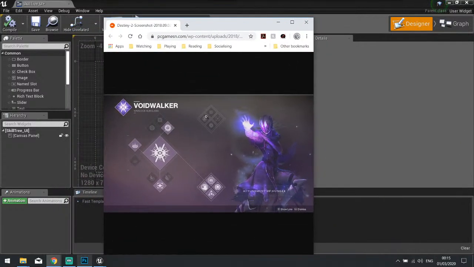I'm literally just describing the Destiny 2 skill tree, how it works. The skill tree in Destiny 2 is an interesting one to do because it combines several ideas from skill trees. So we've got multiple branches. You've got branch 1 here, 2 here, 3 here, and 4 here. There's also a 5th one up here too. And the way these work is inside this branch, you've got an exclusive choice. So you can only choose one of the 3. Same as this one here. This one's 2 options, but it's still exclusive, so you can only choose one of the 2.